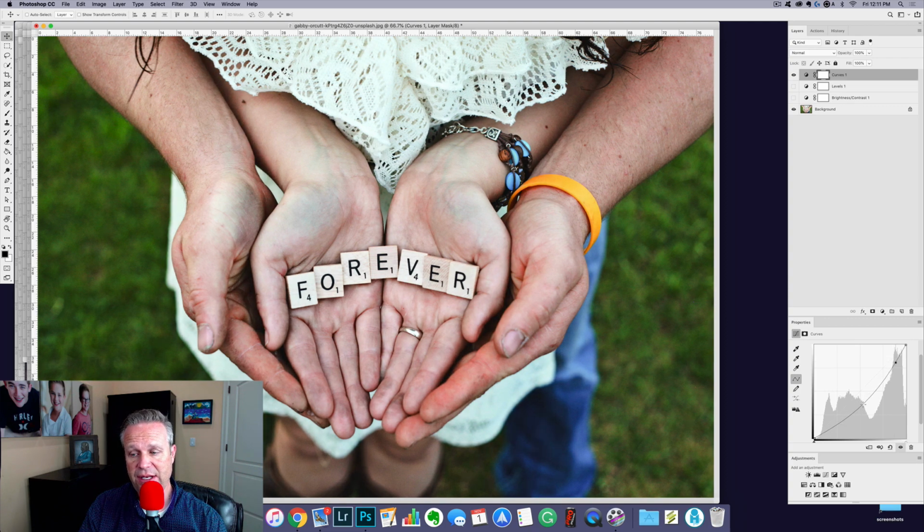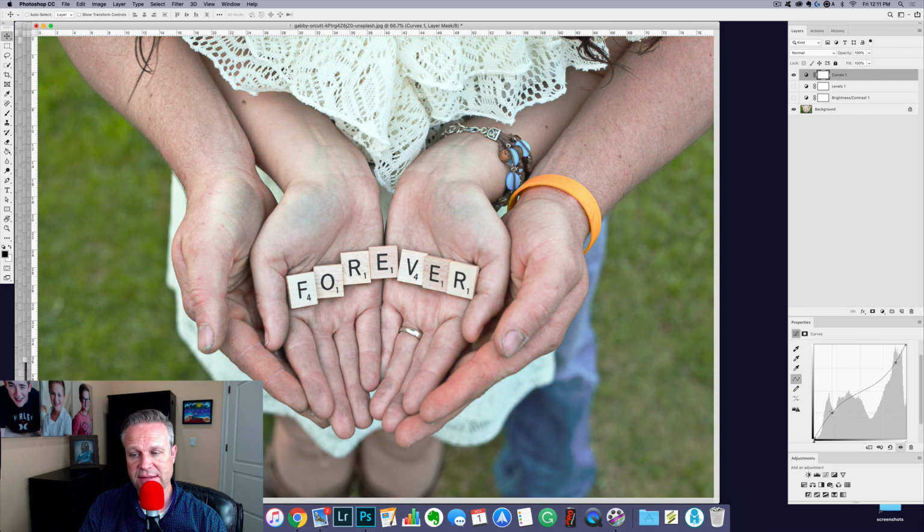Now you can see that the whole curve is bending here. So if I wanted to bring up the lightness in my dark tones as well, what I've done is I've darkened my light pixels, I've brightened my dark pixels, but in essence what I've done is I've brought my midpoint closer together, and I've made my image have less contrast. Does that make sense?